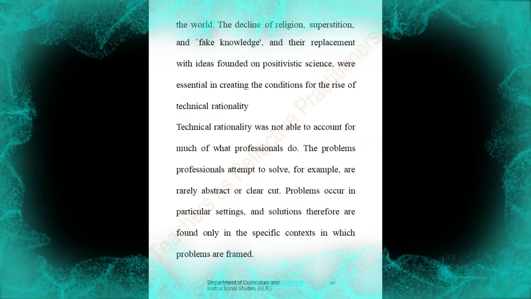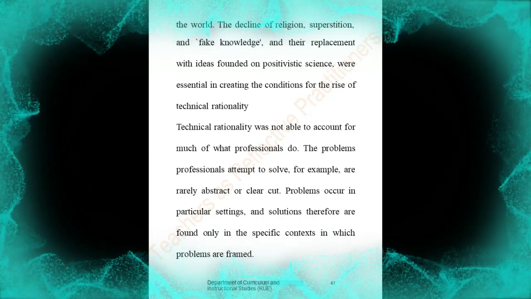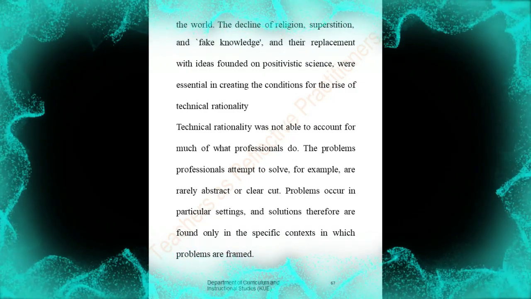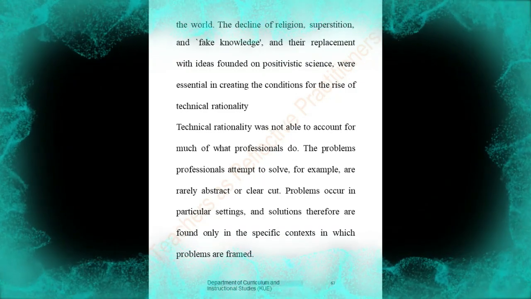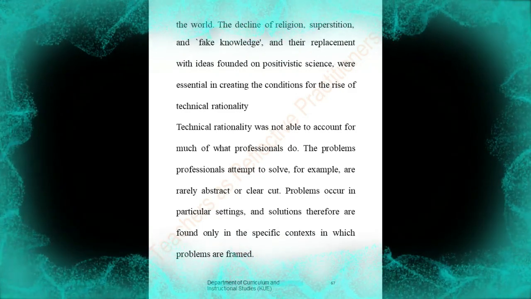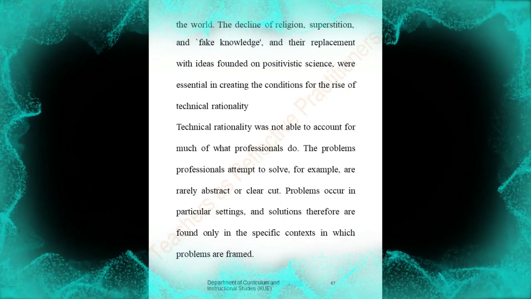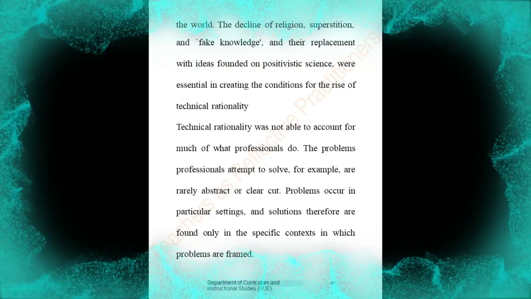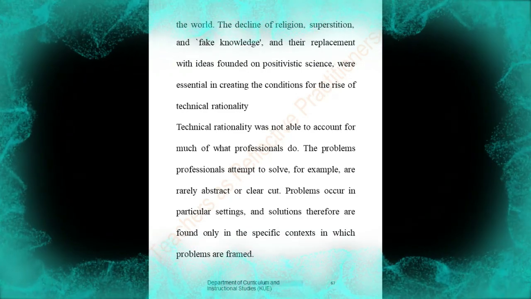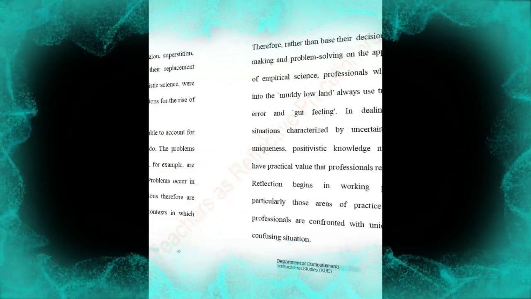The decline of religion, superstition, and false knowledge, and their replacement with ideas founded on positivistic science, were essential in creating the conditions for the rise of technical rationality. Technical rationality was not able to account for much of what professionals do. The problems professionals attempt to solve, for example, are rarely abstract or clear-cut. Problems occur in particular settings, and solutions therefore are found only in the specific contexts in which problems are framed.